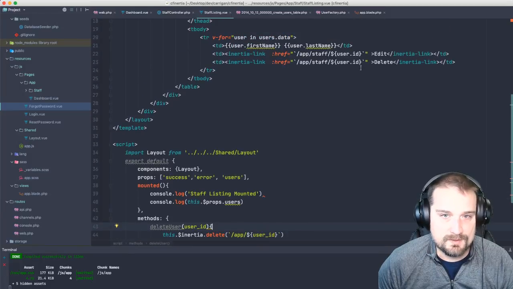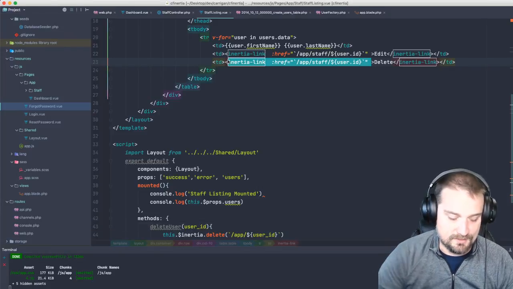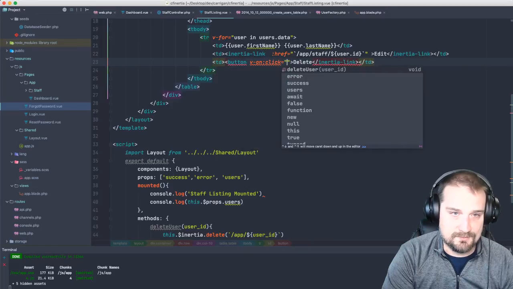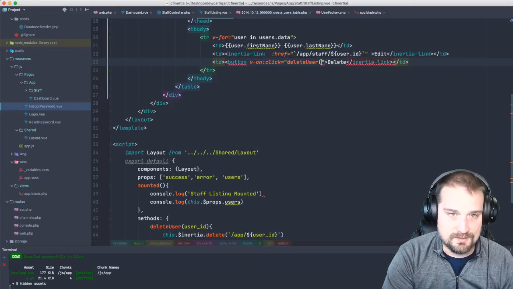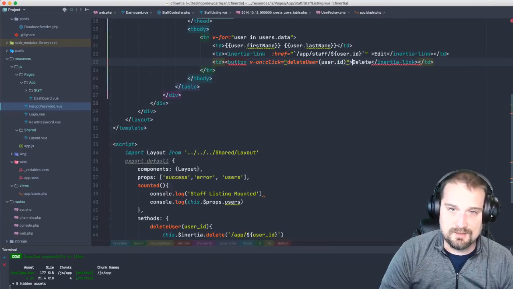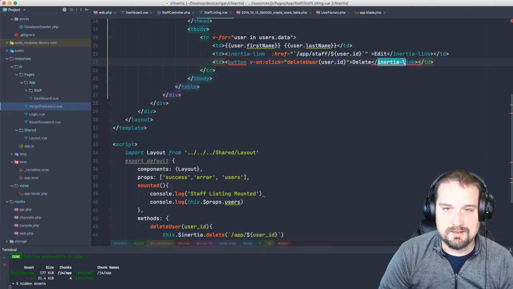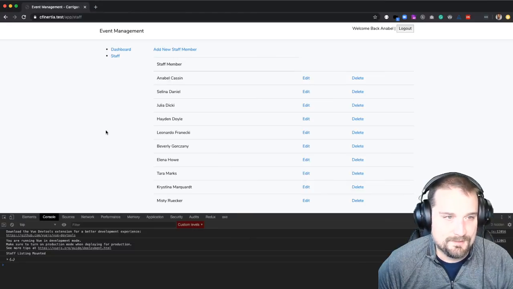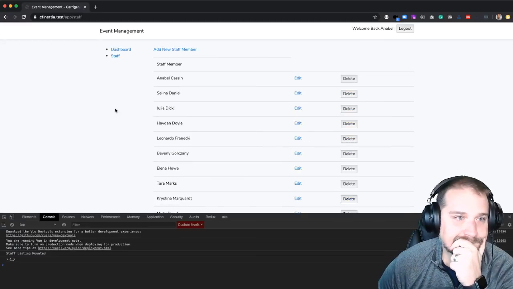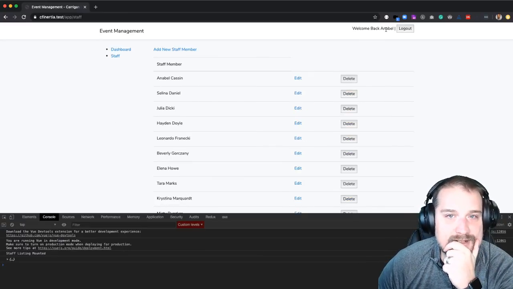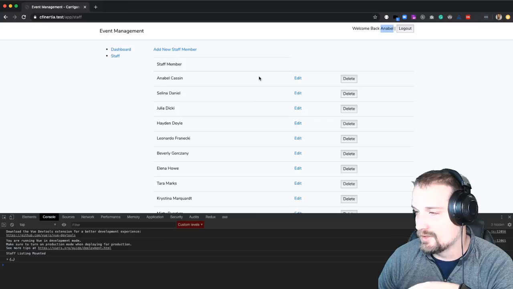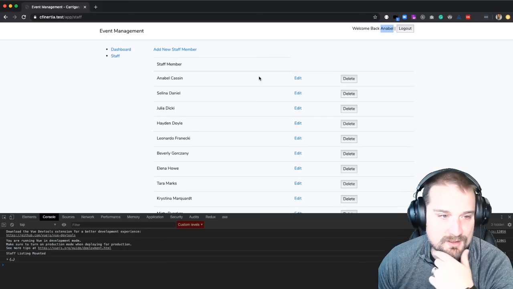And so here we'd actually want this to be a button, not a link. v-on:click equals deleteUser, user.id. All right. Now we don't want to delete Annabelle because that's who we are, and we should add some checks in for that too. But again, Annabelle's not an admin, so she should never actually even be able to see these users anyway. We'll get there in a minute.